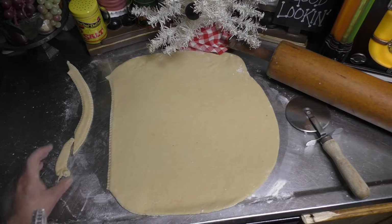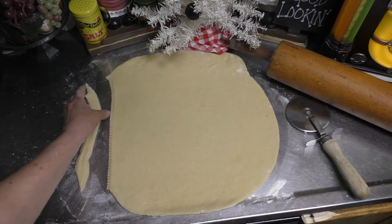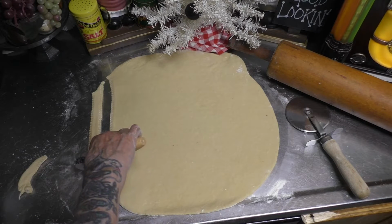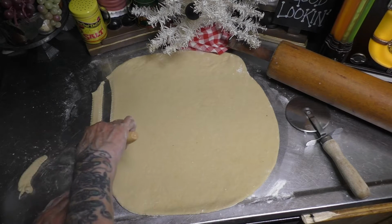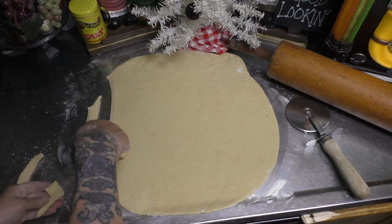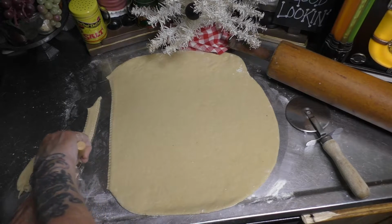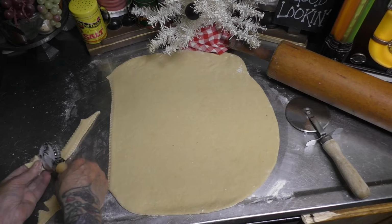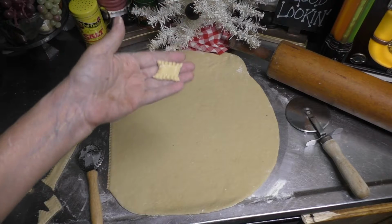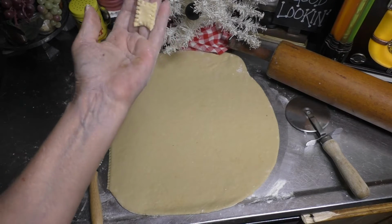and the size that we're looking for, I gotta make sure this is all on camera, yep, is, let me cut these all up into little pieces like this.